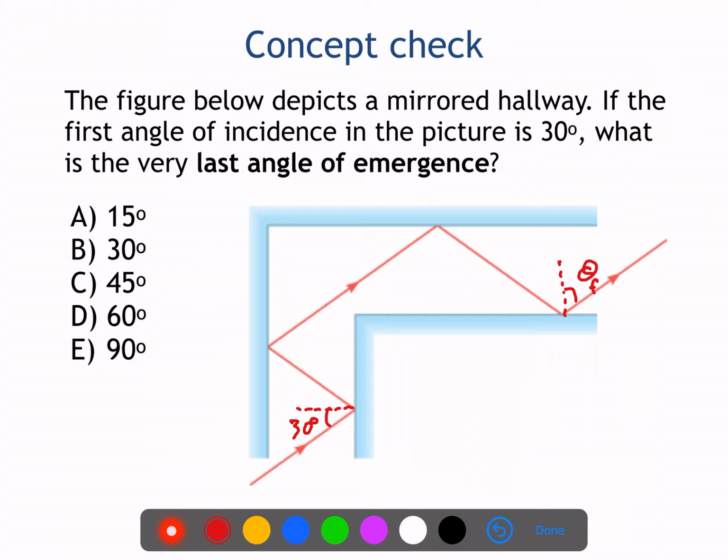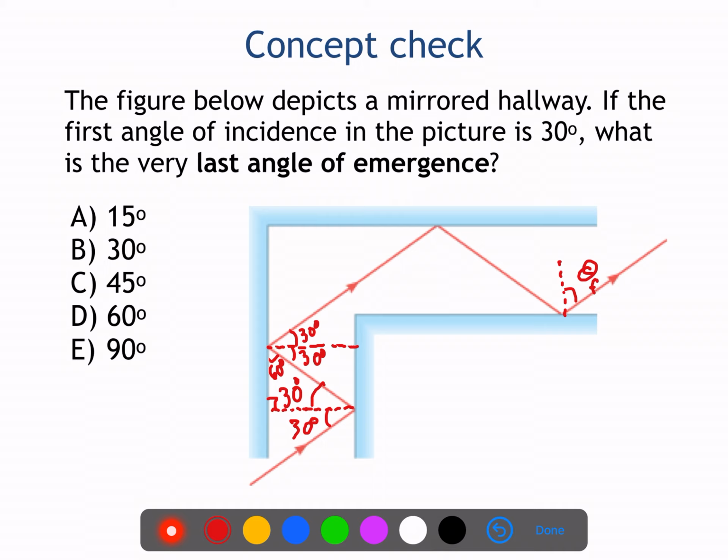Okay, and if you reason through in a similar way that we just did in the previous example, then here's how we can work out the answer. Through the law of reflection, this angle has to be equal to the incident angle, so that's 30 degrees there. I can create a right triangle here, which means that this is 60 degrees. And then this is my 30 again.